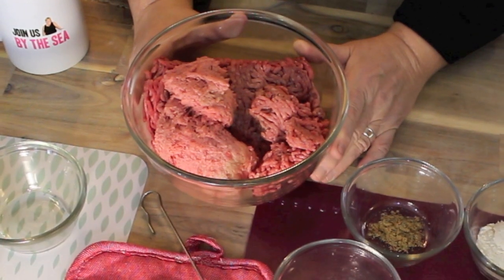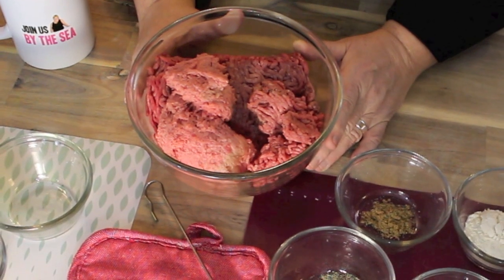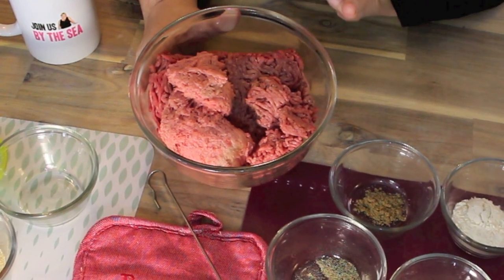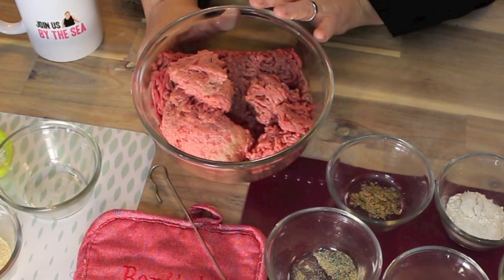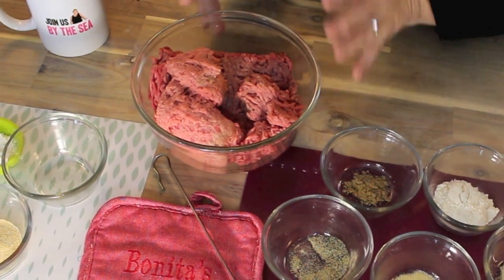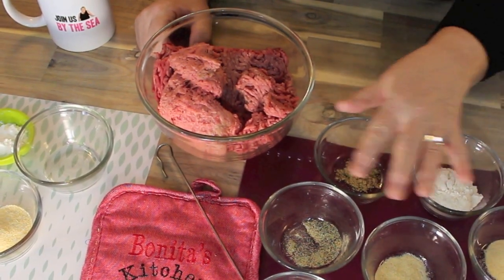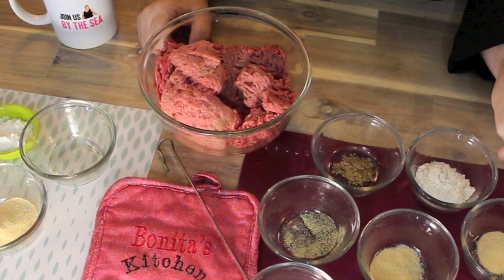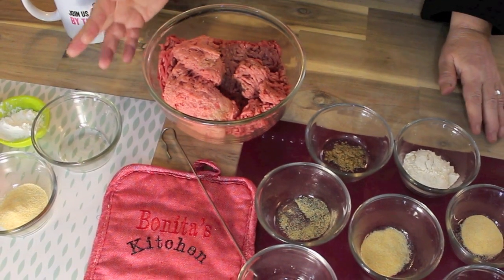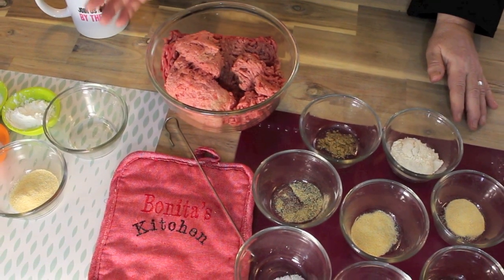I guess the traditional way of making donairs is with lamb, ground lamb. But of course I'm not going to be using that here today. I got lean ground beef and I got ground turkey. So it's 1.5 pounds all together. So whichever you have, 1 pound of the ground beef, 1/2 pound of the ground turkey, that's entirely up to you. Over here is our seasonings and spices that we're going to be using. I'll tell you that as we go. And on this side is for our sauce. And I'll explain that to you as we go. And that's a nice sweet donair sauce.